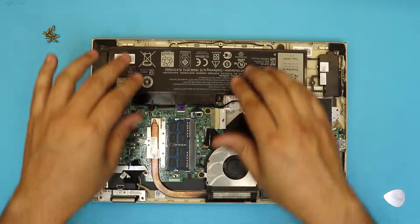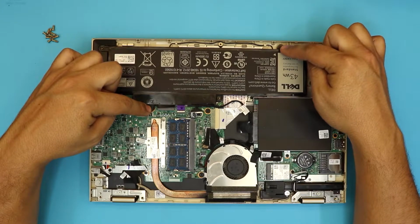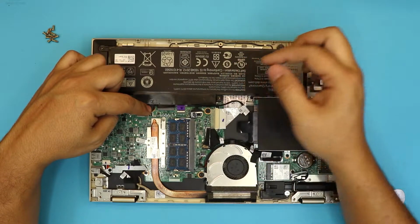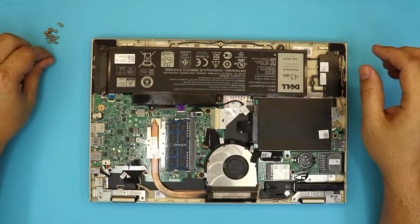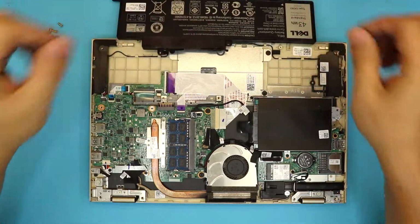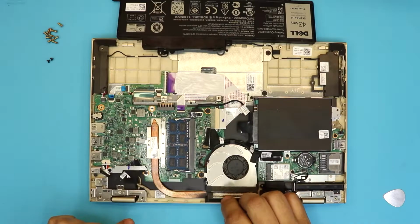Before we go there, I would suggest you guys disconnect the battery. To remove the battery, there's 2 screws holding it. So remove these 2 screws, and before removing it, untangle the cable for the hard drive just a little bit. Once you remove the screws for the battery, they're the same size again. Just lift out the battery and pull it out.